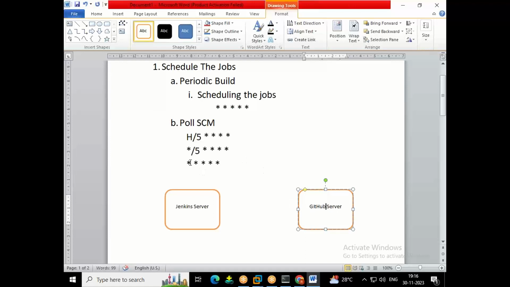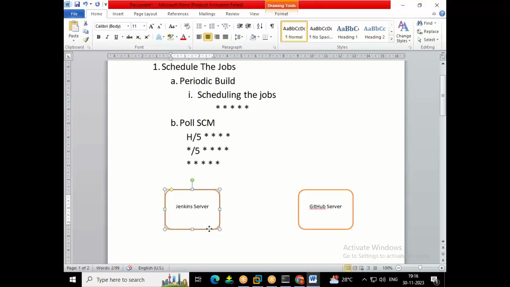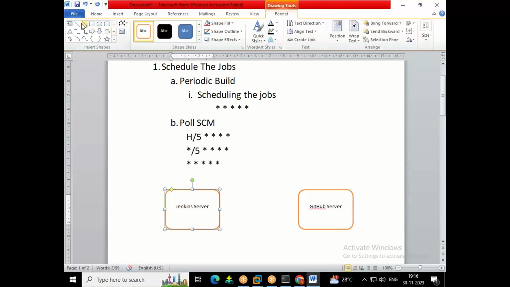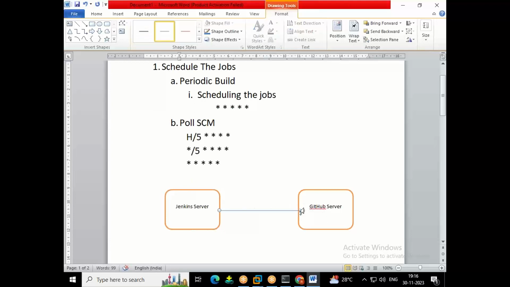What it will do is, for every minute, Jenkins will trigger the job or build for every 1 minute.